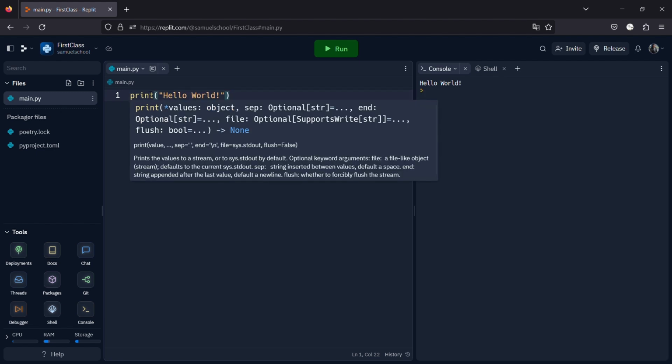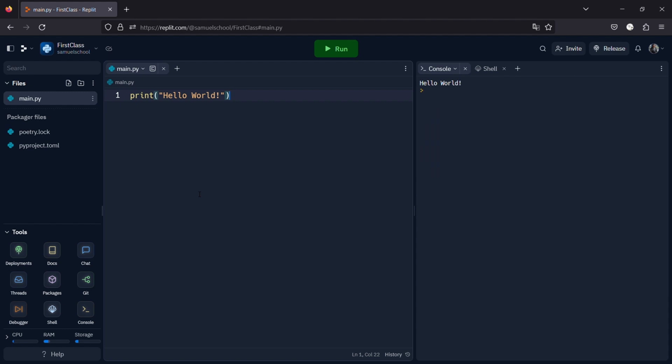If I hover on this, it's going to give me an explanation of printing, of the options of what I can use printing to do, my concatenation, a lot of things. So we'll be talking about this. But here you wrote your first program, hello world.